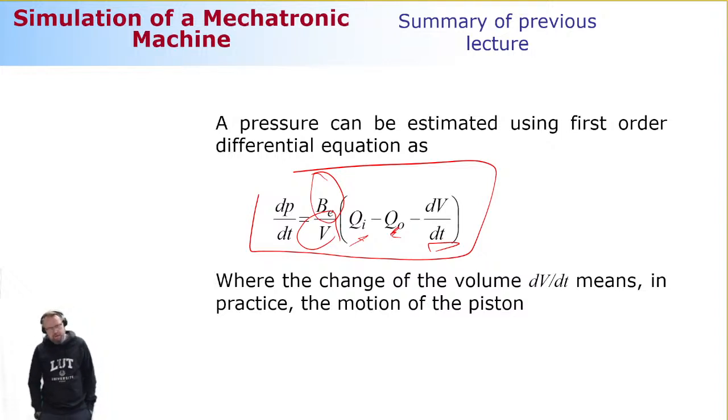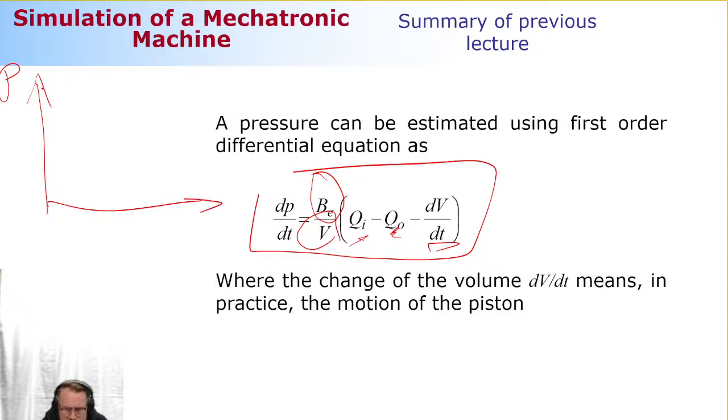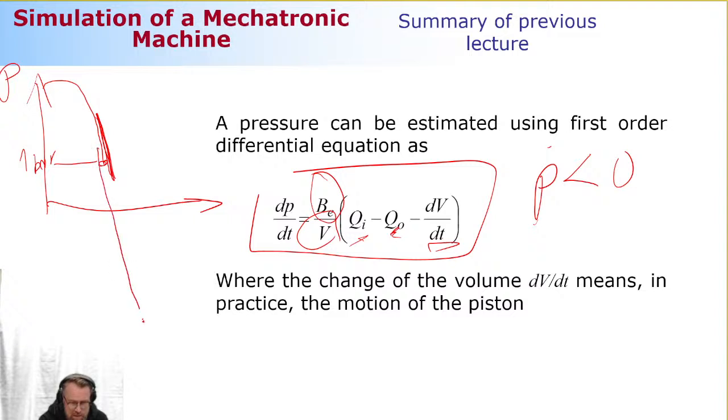Usually this equation is made in a way that you're monitoring the actual pressure value. Let me make a drawing here. For example, this is pressure, this is time, and if the pressure is dropping heavily like this, it falls below a certain threshold value. The threshold value could be, let's say, 1 bar, so atmospheric pressure. There is an algorithm that recognizes, okay, we're going down and we're going down fast. If P dot is negative, meaning this tangent has a negative slope like this, it means that you're really going down, and it seems you're going all the way to negative pressure, which in reality would be cavitation.